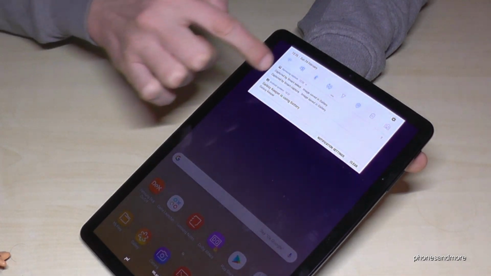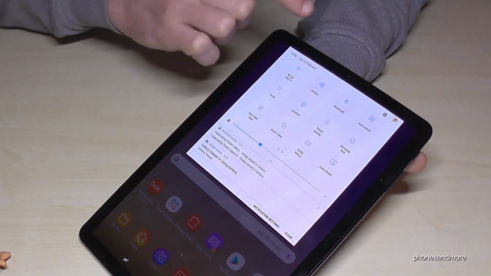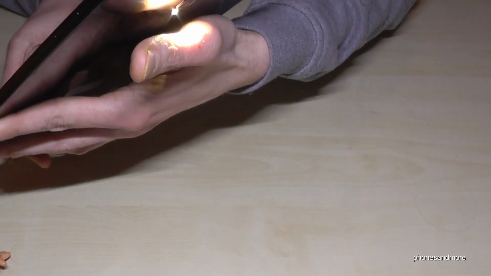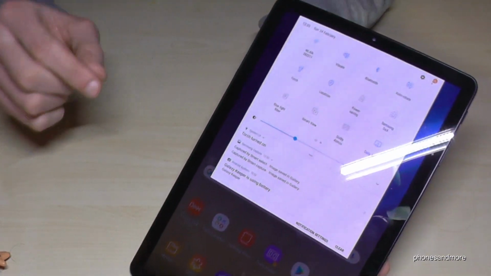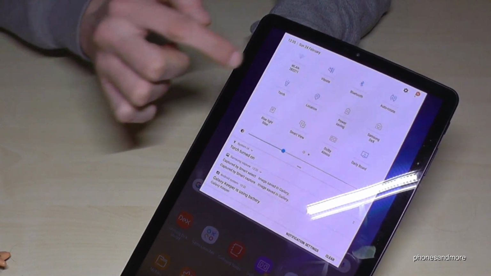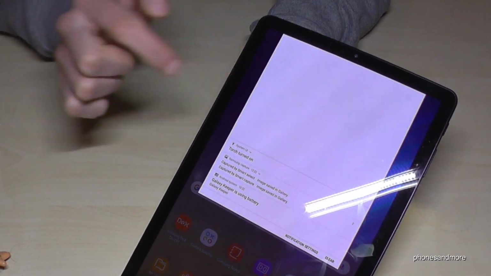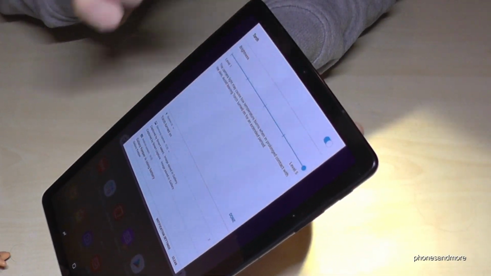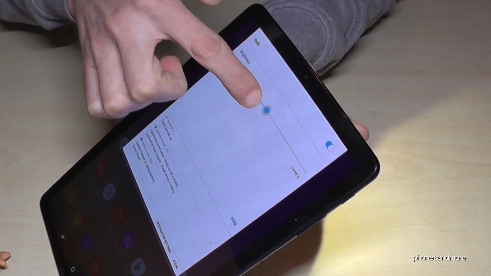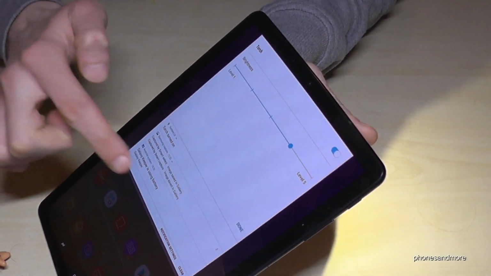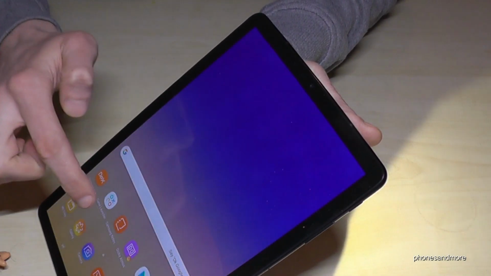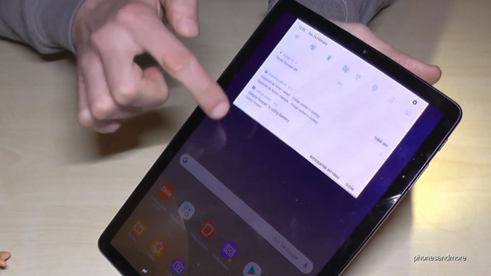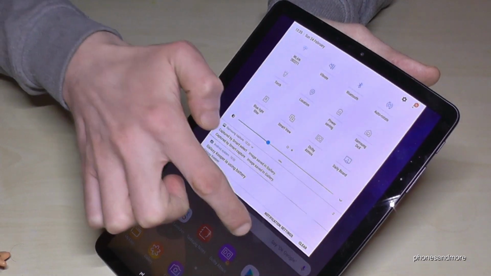I think you know already how to get into the flashlight. If you go down here, scroll down a second time, and now you have the icon for the flashlight. You can also change the brightness if you just tap on the written word below the icon. Then you can change the brightness of the flashlight, very bright and less bright and so on. After that, just go on done and you have fixed it for the next times. So let me turn it off and let's come to the next point.